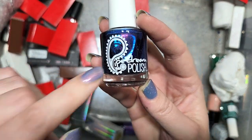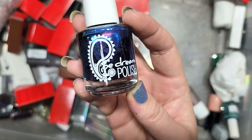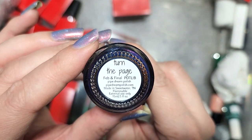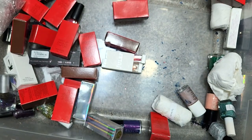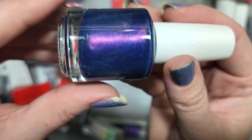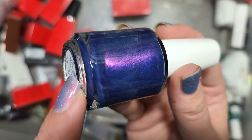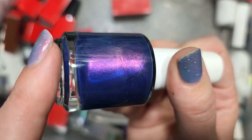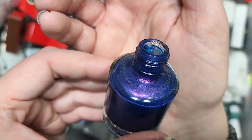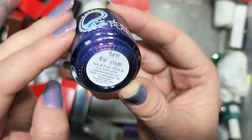Next up is a Pipe Dream — I think this is actually our first bottle from this brand. This one is called Turn the Page — a February final PDTLIB. It's a gorgeous color, and I know I don't have it since I don't have very many from this brand. It's a stunning combination with a very strong shimmer — a pink to maybe light red shimmer with a bit of gold at other angles, all in a deep indigo blurple. It's going to the keep pile. That's Pipe Dream Polish Turn the Page.